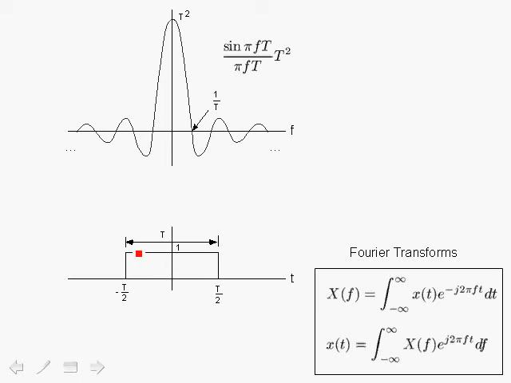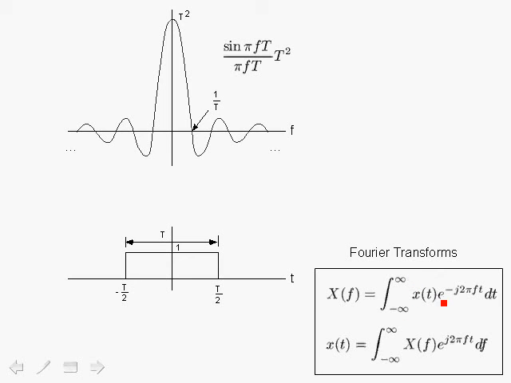And of course, if T increases, this spectrum would actually crunch in a little bit, as you can see by 1 over T. And in fact, in the limit, if T went to infinity, you had DC, you just have an impulse over here. So we see the nice relationship between the time domain and frequency domain. If you time limit something, you become unbounded in the frequency domain, and if you limit something in the frequency domain, you become unbounded in the time domain. We sort of saw that situation with the Nyquist pulse shaping also. Here we have the expressions for the Fourier transforms, which we present here for review. X of f is the Fourier transform of the time domain signal x of t.